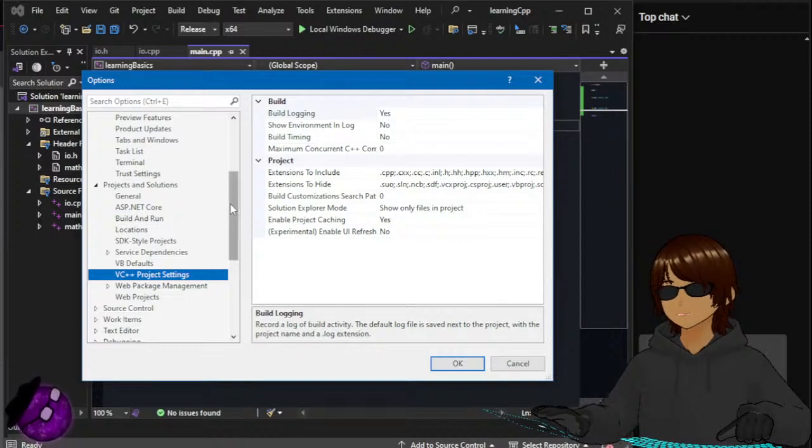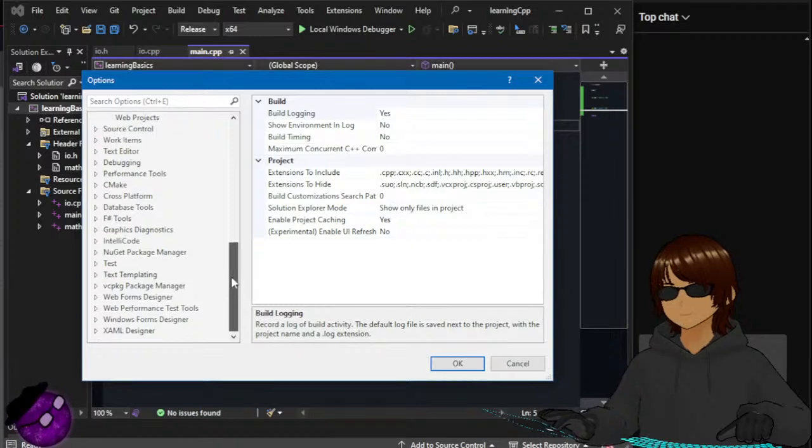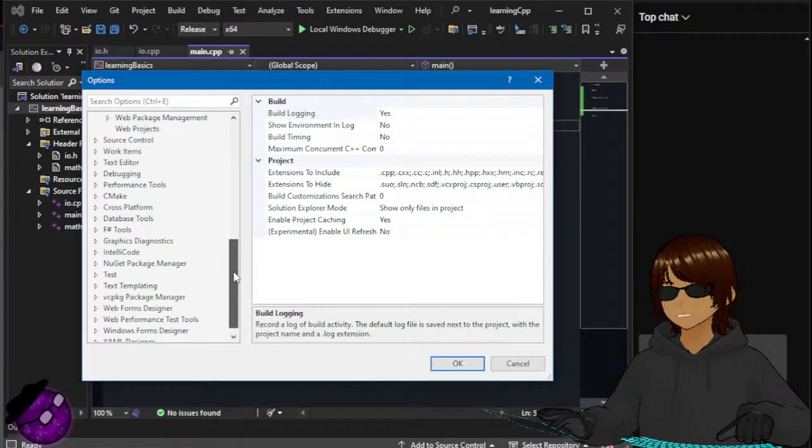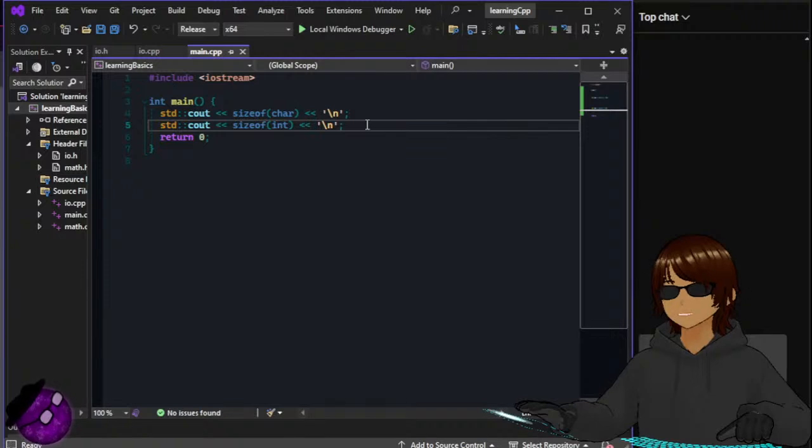How do I figure out which C++ version I'm using? Because I remember I changed it to version 17.